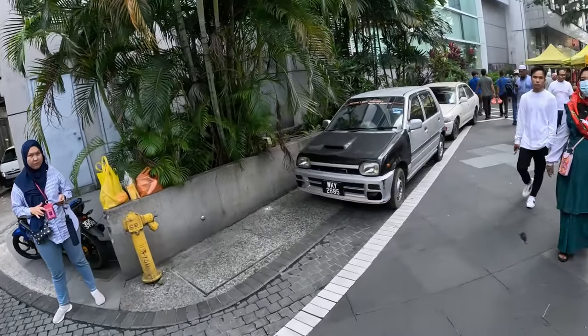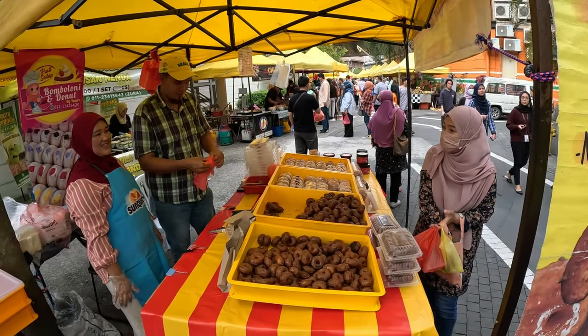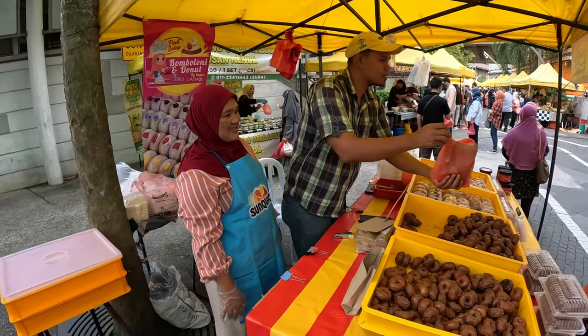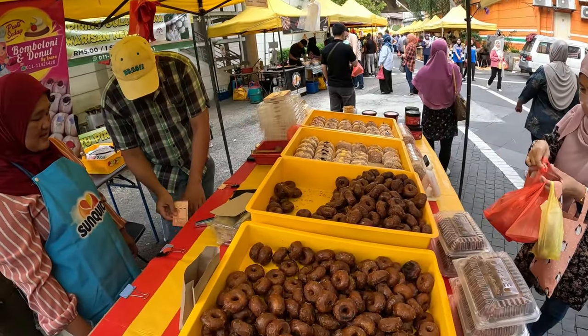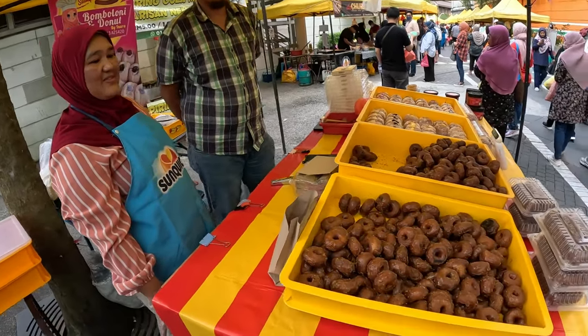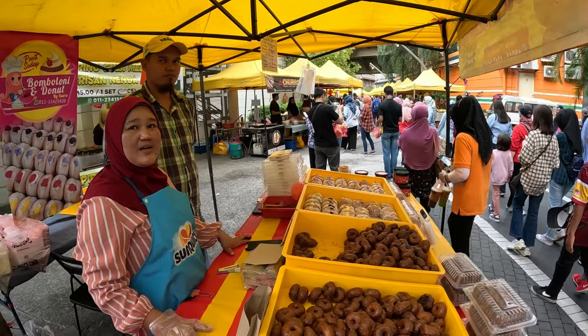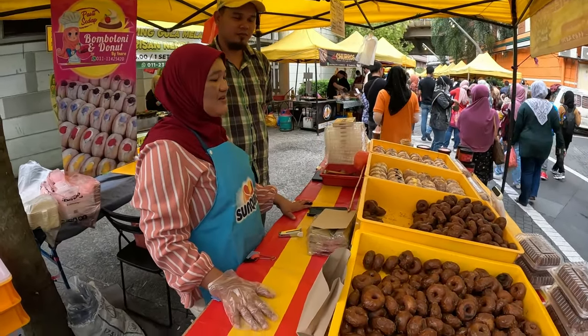I got the churros — check it out! Churros with two dipping sauces. I love churros so much and I haven't had them in such a long time. As I was finishing from the churro place, I stopped by these two over here — they're really nice and they sell sweet potato donuts. They saw me and were like, hey, let us give you a try! I never had a sweet potato donut — with brown sugar, yeah! Let me give it a try right now. It's crispy, sugary, sweet from the sweet potato — interesting, I never had this before. Thank you so much!